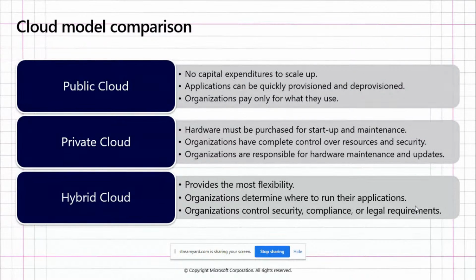So in this one, the organization decides where its application has to run, and this covers security, compliance, or legal requirements.